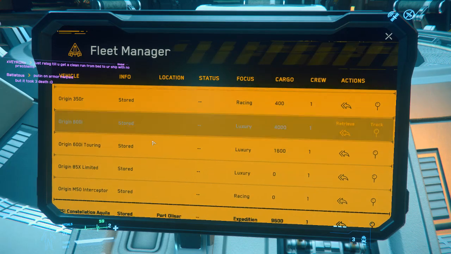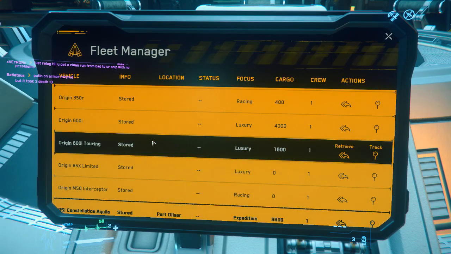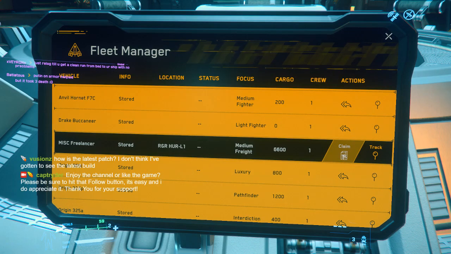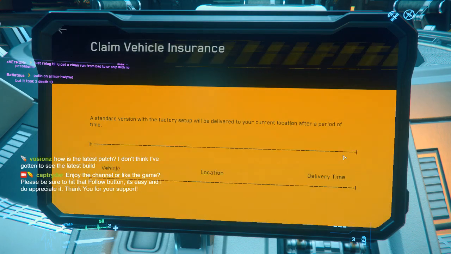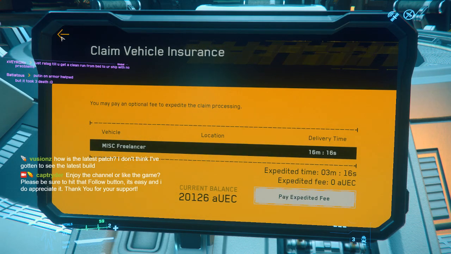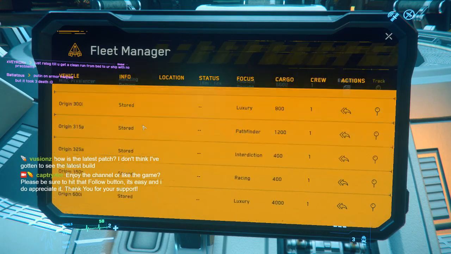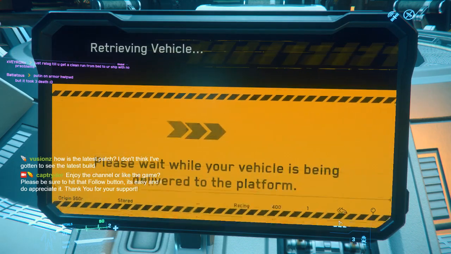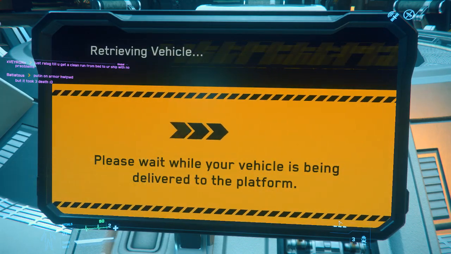Freelancer's way out there, huh? Guess I'll reclaim it. Seems to be I need it for a one-way trip there more than anything. So, take the other one. Your ship has been delivered to the following landing pad.